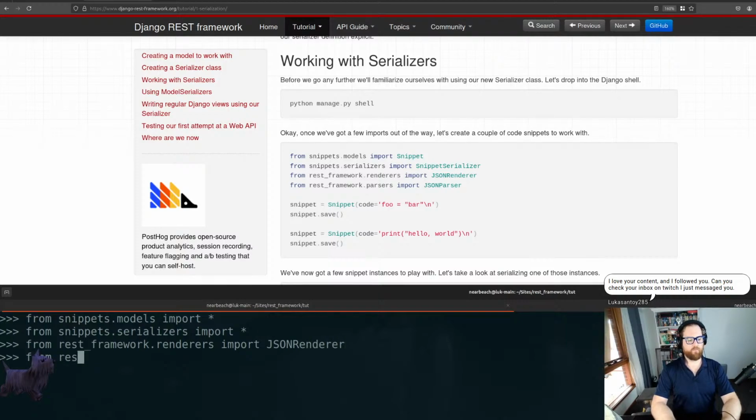And then from rest_framework.parsers import JSONParser.